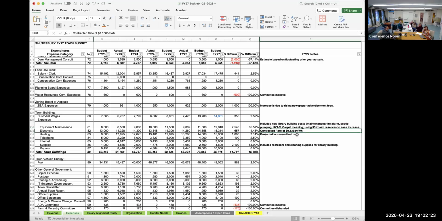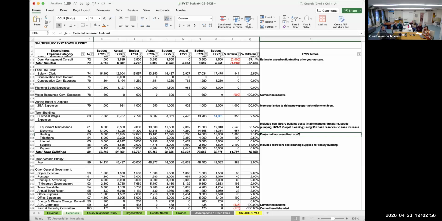I wasn't sure about this one. Is that an aggregate? Is that because the aggregate rate changed? Why would it go up? Because the aggregate rate went down. Do we know what it was before? I could look in my email, but that's what they had sent me. I'm not sure we need a note on this line. It's $657, a 4% increase. Let's take it out. People just know electricity goes up.